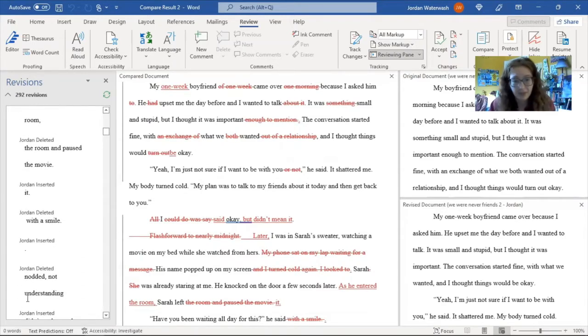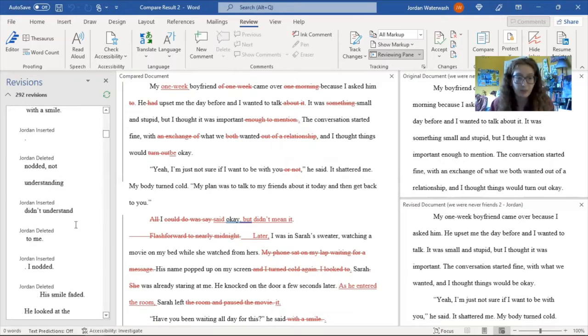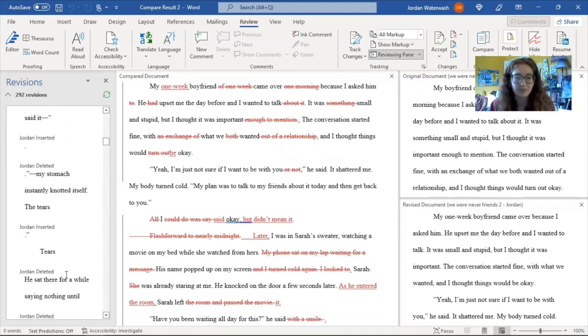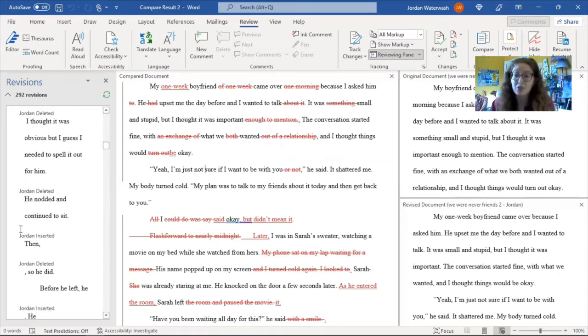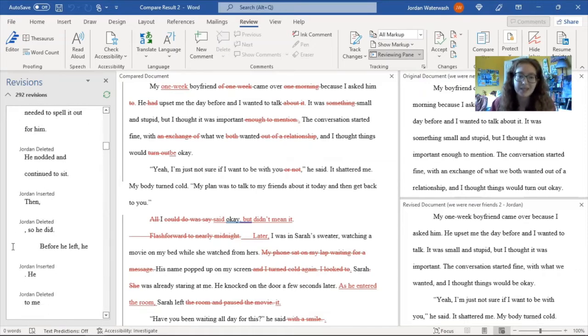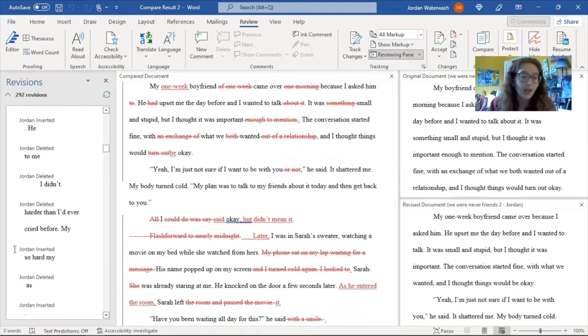So yeah, if just looking over here, if there's a big chunk of things added, it's not the right copy. This first draft is not the right copy. The second draft would also not be the right copy, because that means that they inserted a bunch of stuff that didn't need to be there.